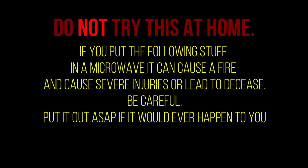Warning, do not try this at home. If you put the following stuff in a microwave, it can cause a fire and cause severe injuries or lead to disease. Be careful. Put it out as soon as possible if it ever happened to you. Be safe. Well, that went wrong.